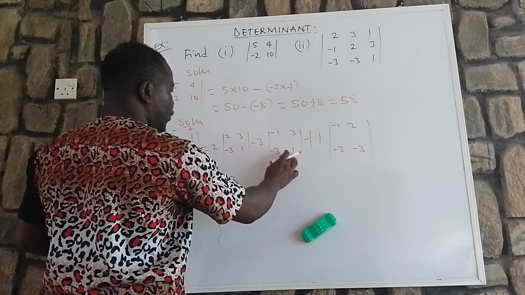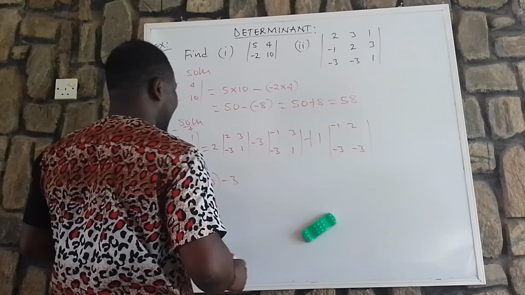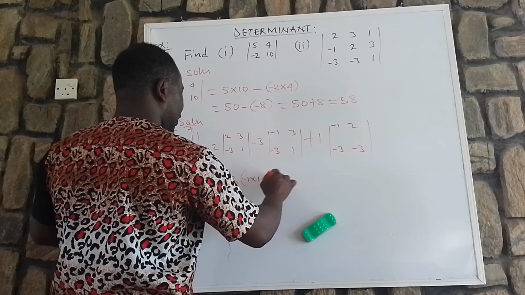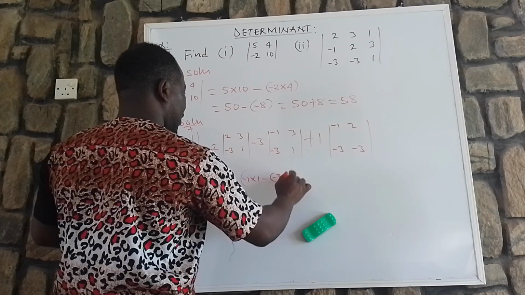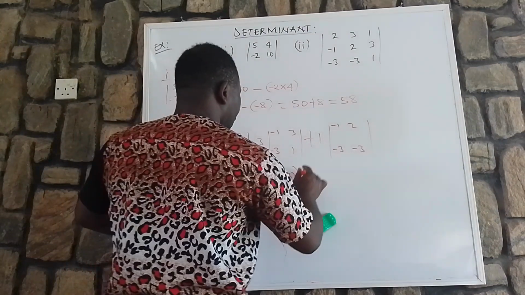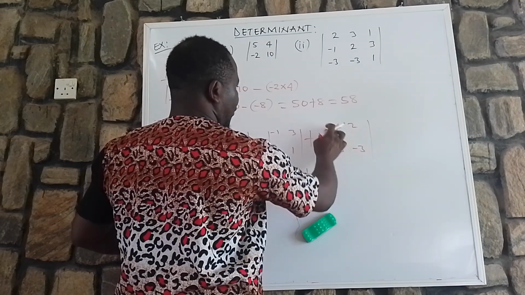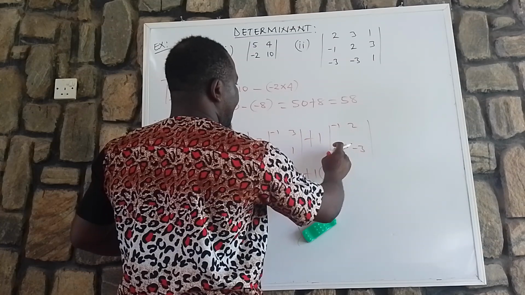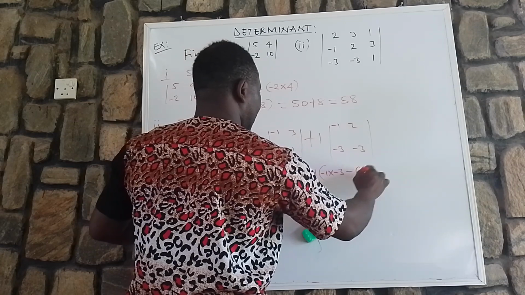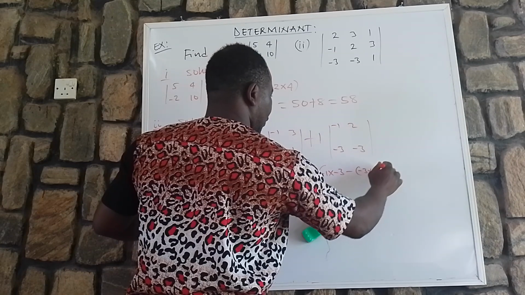Then use this 1 to multiply minus 1, minus 3 times 3. That is minus 1 times 1, minus all in bracket, minus 3 times 3. Do you agree with me? Okay, we are moving. Plus 1, the same thing applicable. Use this minus 3 to multiply minus 1, minus 3 times 2. So minus 1 times minus 3 minus open bracket because of this minus, and minus 3 times 2 close brackets.